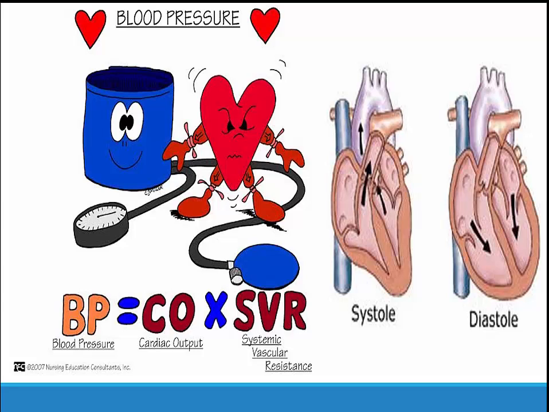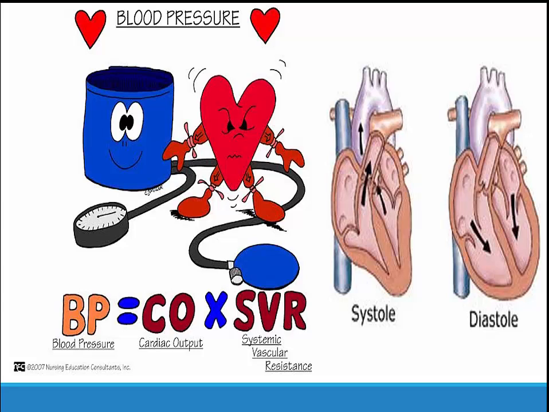Systemic vascular resistance, or afterload, is the pressure the heart pumps against to get the volume out to the lungs or to the body. If that pressure is increased, but volume measured by cardiac output stays the same, it means that the heart is working harder to get the volume out and the blood pressure will go up. Increasing systemic vascular resistance with no change in cardiac output does indicate a change in blood pressure. The blood pressure would increase initially in response to the increased workload. If treatment is not initiated, the heart will eventually tire and a decrease in blood pressure would be expected. With diuretic use, the systemic vascular resistance should also normalize.